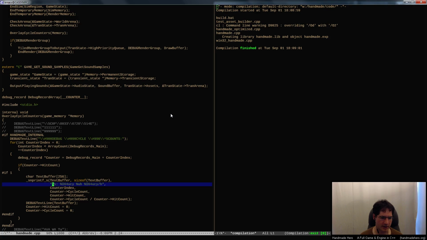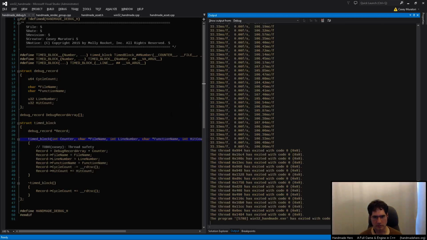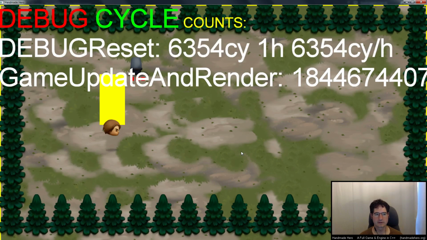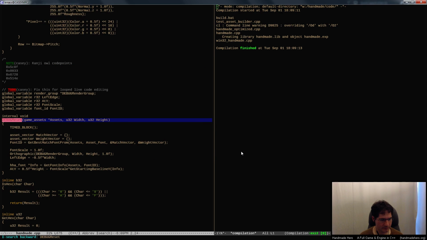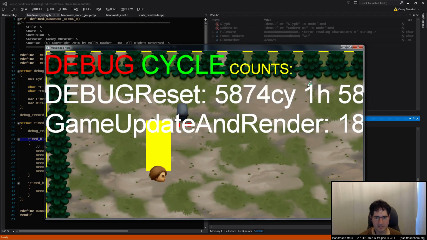And we could go ahead and make this, instead of the counter index, we could use the function name for that, right? Does that help? Yeah. So I don't know why debug reset, that doesn't make much sense. Why is debug reset taking all of the time? Oh, we are actually timing debug reset, it turns out. So, yep, that's what that is.